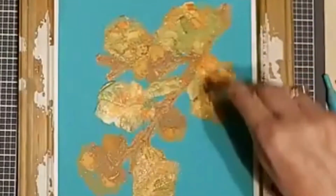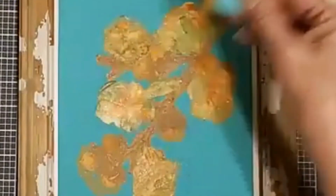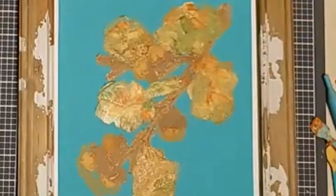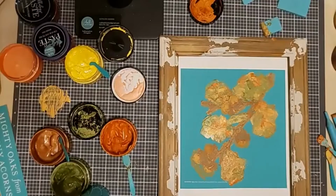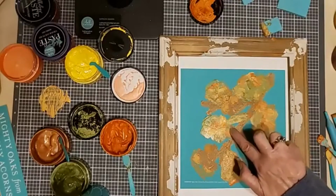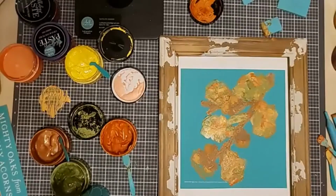Okay, this looks pretty good. I'm not going to scrape very much. Just take that off. And now it's time for peel and reveal. Let me clean my fingers before I lift this up. And then, of course, I need to add my wording at the bottom. And I just see I missed a little spot right there. Here we go.